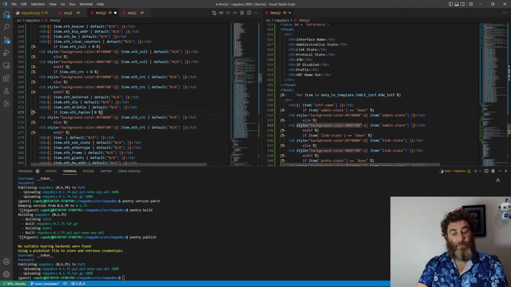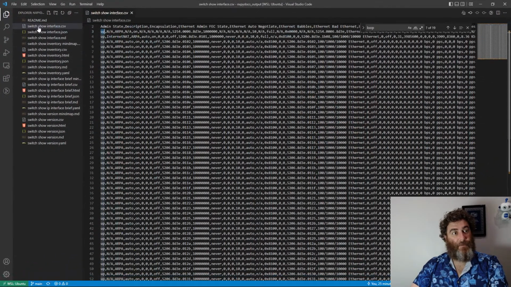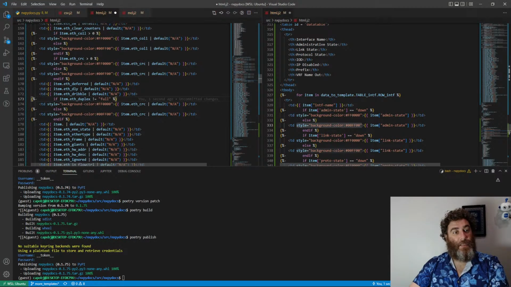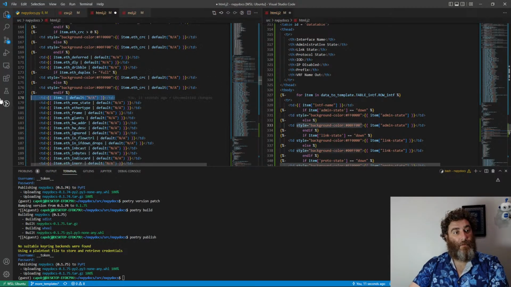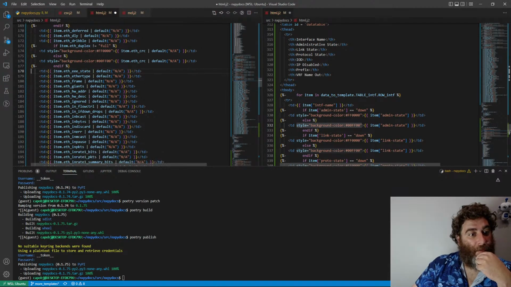If duplex does not equal full, let me just quickly check, is that lowercase or uppercase? Lowercase, okay. So if it does not equal full, right, interface down drops, greater than 0.